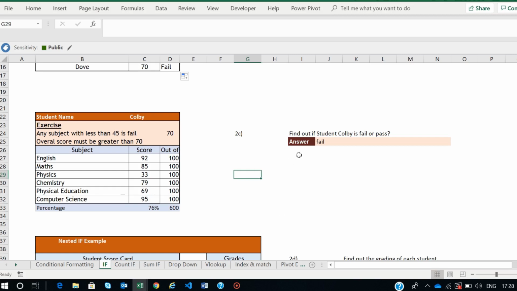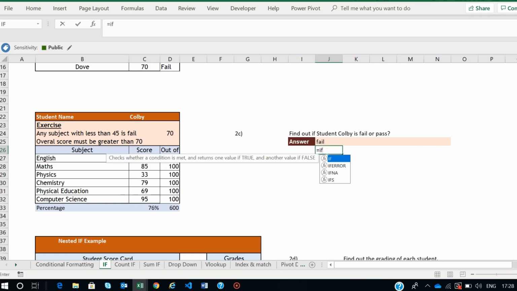So we will see how to apply the AND statement, IF and. First of all, just simply go to this IF statement, open parentheses, and then type AND. Now the AND function wants to know what tests you want to conduct here. The first test I want to see is whether the person has scored more than 45 in English. So I will select this cell and use the greater than sign, 45, and then for the second condition, again for this cell, whether that person has scored more than 45 in maths.